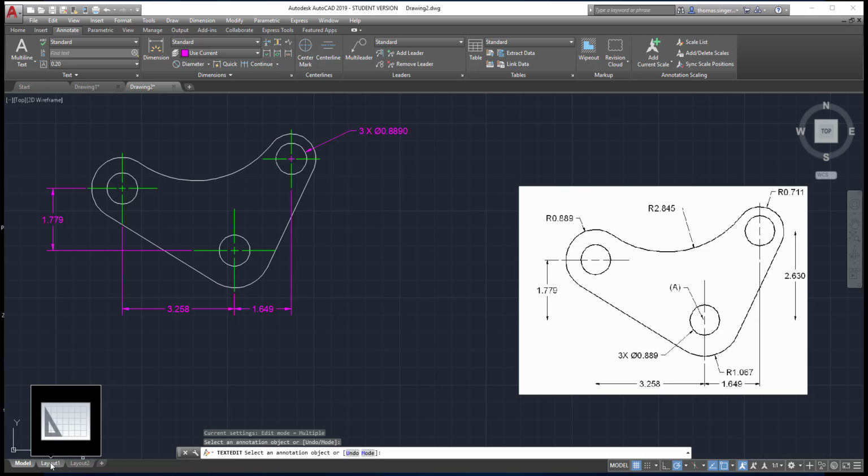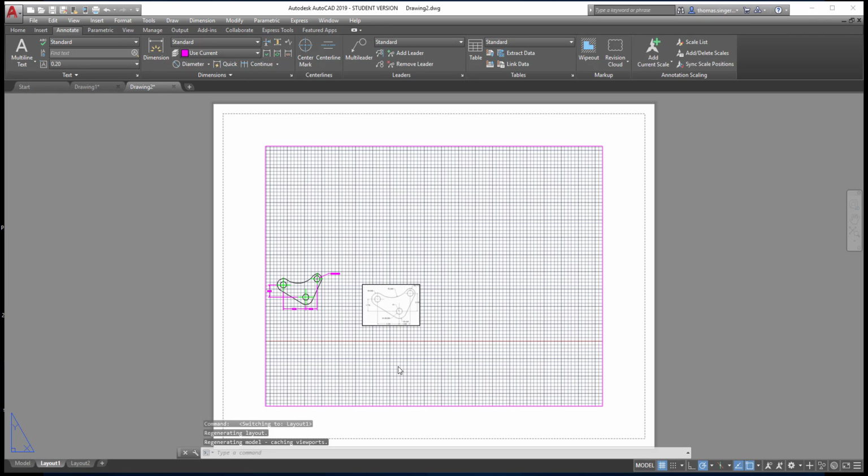And there is a video specifically on how to use layouts. Let me go ahead and hit the escape key to get out of any commands. I'll choose layout 1. And layout 1 is our drawing surface. And so you can see that it has both the raster image and the vector image. So I might end up having to delete the raster image to get the proper scaling of the drawing. And to do that, I would actually just go back to the model and make an edit.